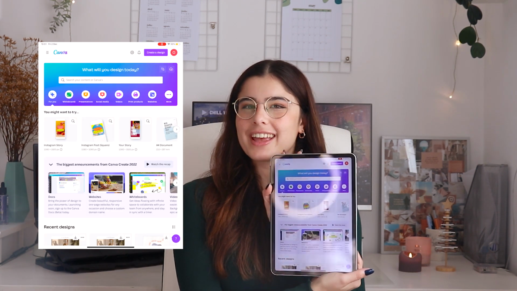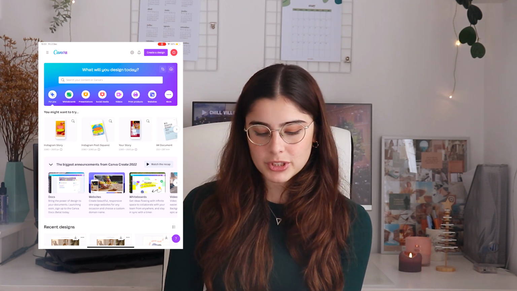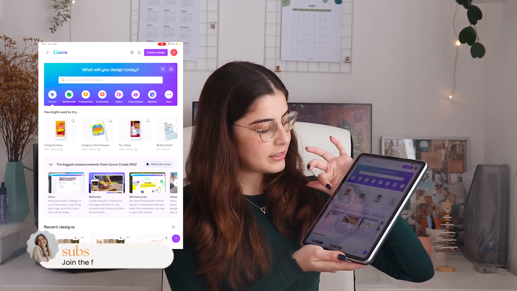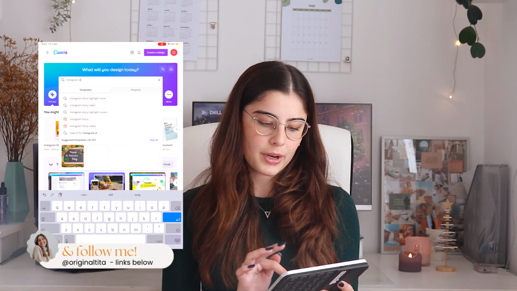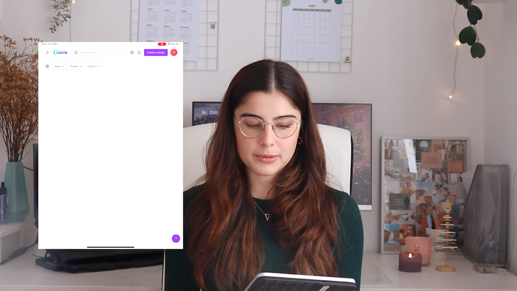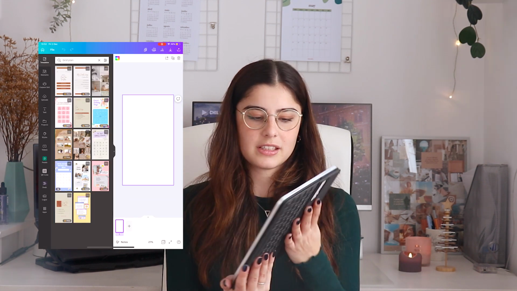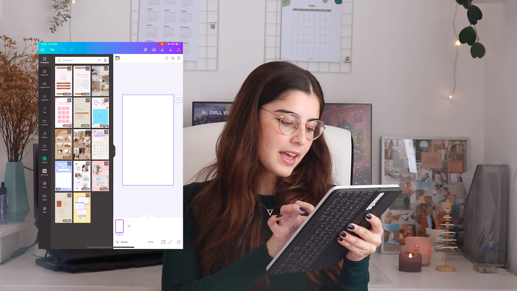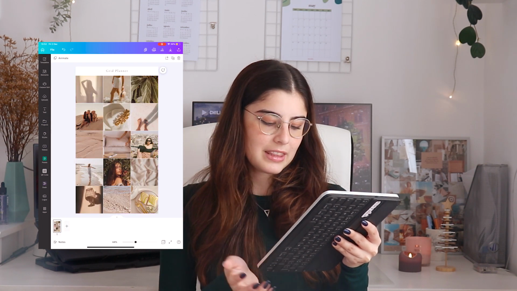So once you open Canva, this is what it looks like. And to plan your content, if you don't have Instagram story right over there, I would just search here and open a template for Instagram story, and then I'll click on create blank Instagram story, and this is where you're going to search for a plan grid. This is what will appear, and then you select this one in kind of the middle.